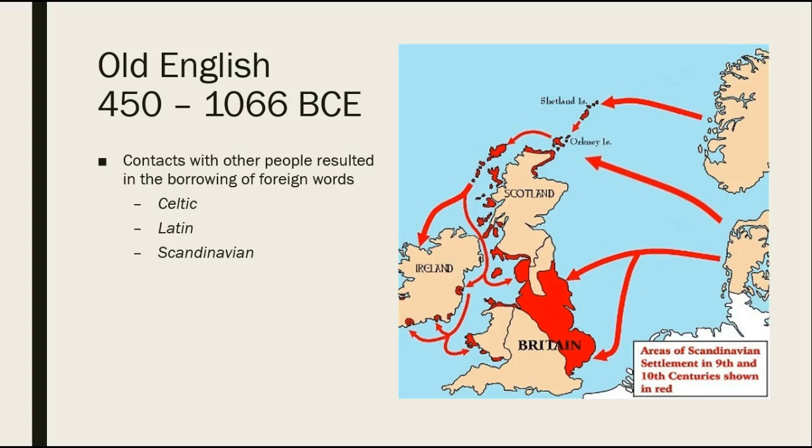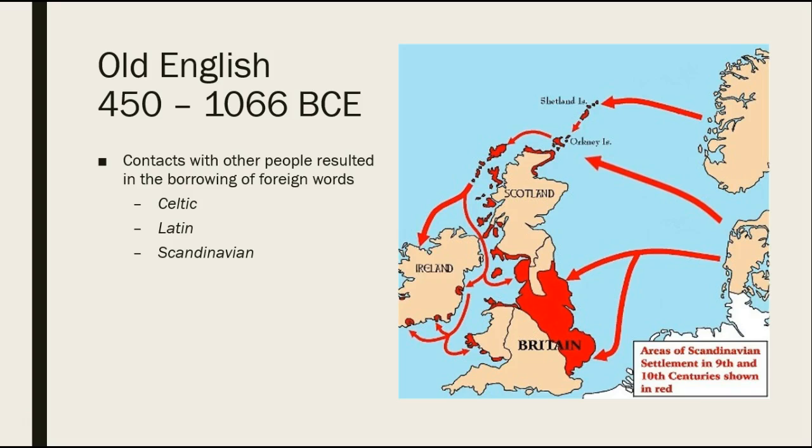In terms of Latin, there were 2 main sources of Latin words. First, there were Latin words that had come into the Anglo-Saxon language before invading England. So the Angles and the Saxons had interacted with Latin-speaking people and borrowed words in that way. And second, in the late 6th and early 7th century CE, the Anglo-Saxons adopted Christianity, and Latin was the language of the church. And so this was a very significant early influence.